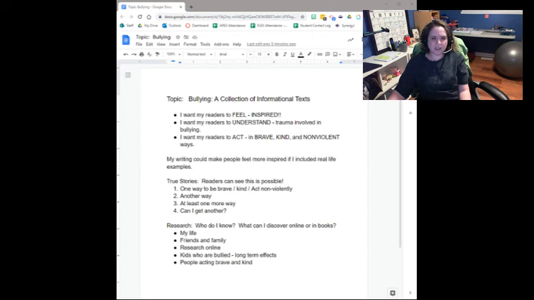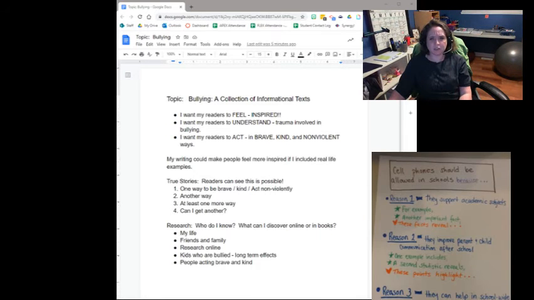So I've really done a lot of thinking, and I've used those questions to push my intentions, but I do need to now go back and think about structure. And so I'm going to pause again and think, how might this go? How have I written other pieces like this in the past? Well, I know that I've used a boxes and bullets structure before, so I'm going to go ahead and try that.